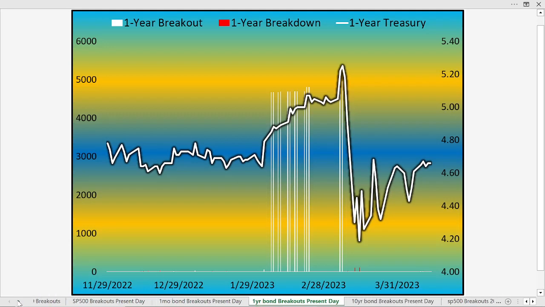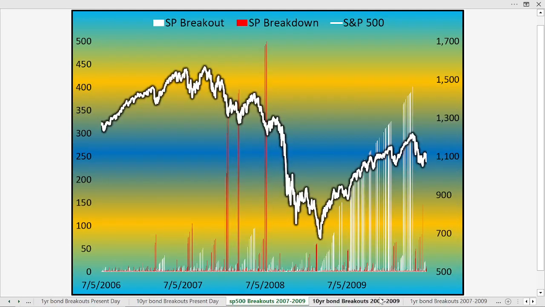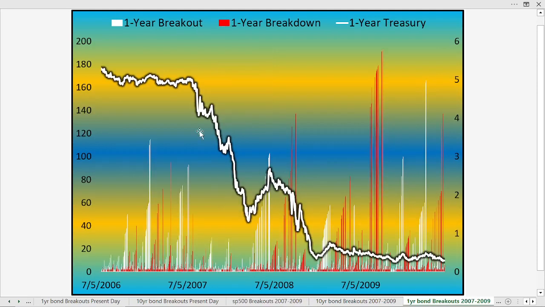Let's take a look first here. The 1-year bond in 2007, right here. We see the S&P 500 hit a low. Remember, the S&P 500 hit a low January 17th, roughly. Well, that was '08. April 24th, 2007, about 8 months prior to that, all of a sudden the 1-year bond hit a very big low. That was April '07. 8 months before the S&P 500 broke down, the 1-year bond was actually breaking to quite significant lows, around 100-day lows.